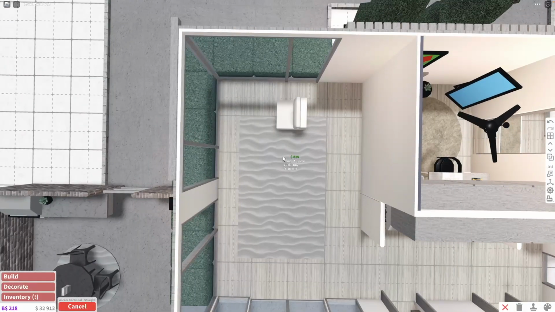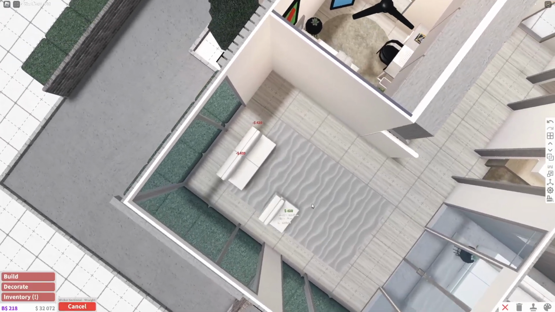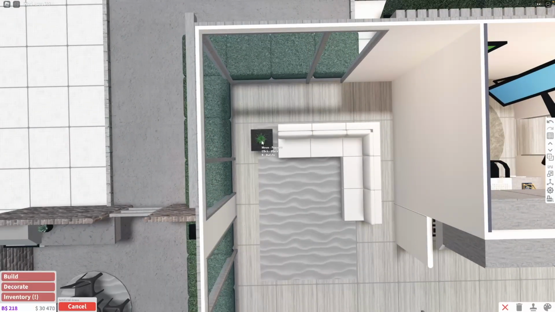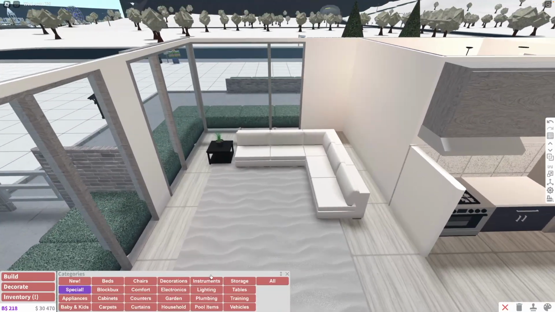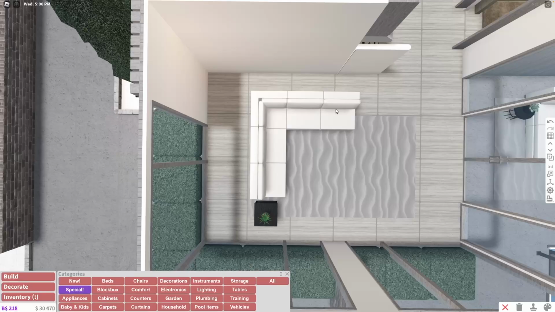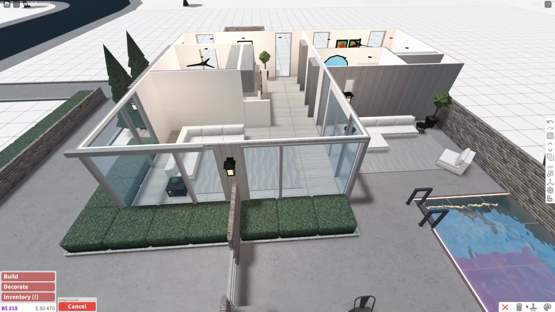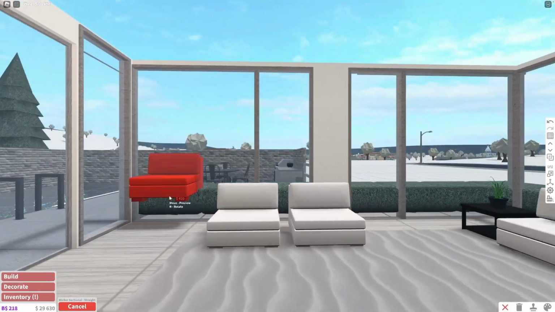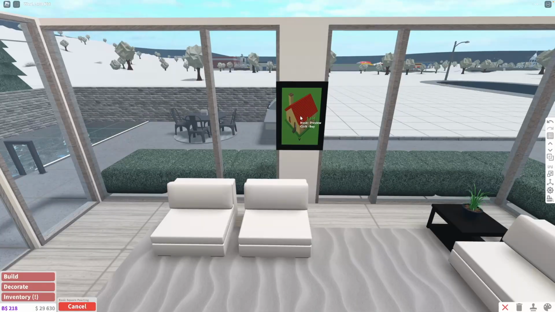I'm gonna reuse the same couch I did on the exterior, but make it a tiny bit bigger. We also don't have a table on the inside. Okay, there's a lot of things that are lacking in this house, but like I said in the beginning, this is an attempt of a starter house, hence the lack of things. I do love the shape of this living room. I'm gonna put these armchairs over there. Wow, that looks cute. And maybe like a painting in the middle.